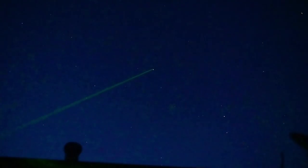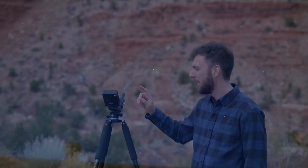Then if you need to, again, put in the laser pointer, repoint up at the North Star. Then once we have the polar scope back in here, we can continue on.